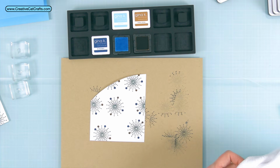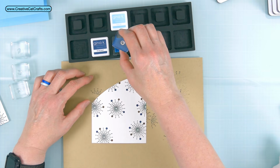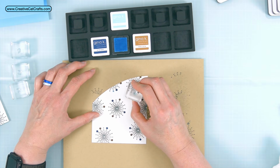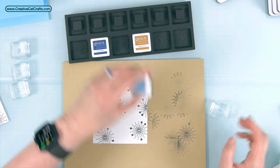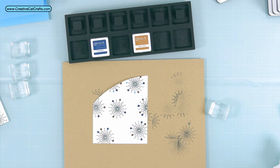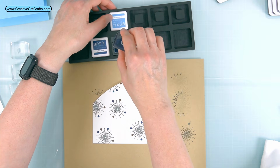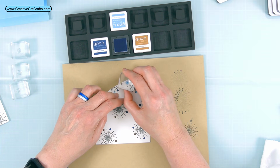Okay. Clean that off. And let's do the blue sky. This may be too light. I don't know. It kind of is. So, change of plans. Let me go get, not the blue sky. Let's get powder blue. I think that'll be fine. See if we can redo those. Yes, that's better.